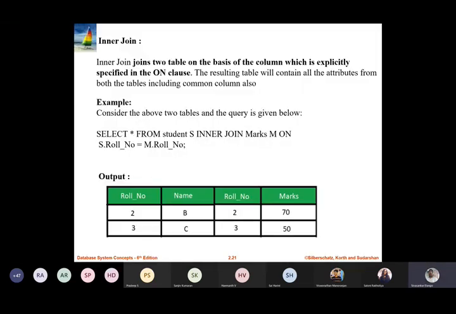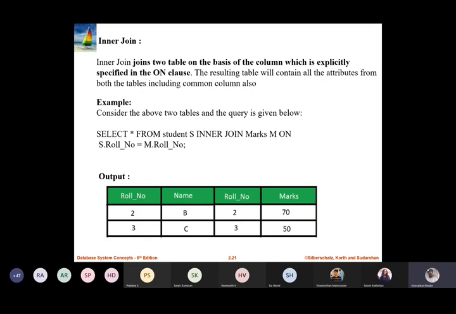Whereas inner join, it takes two tables, it's a binary operator. It joins the two tables on the basis of the column which is explicitly specified in the ON clause. The resulting table will contain all the attributes of both the tables, including the common column also.